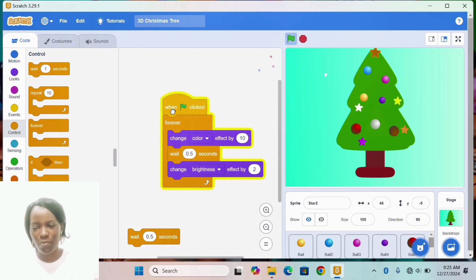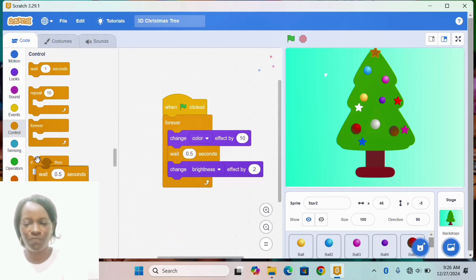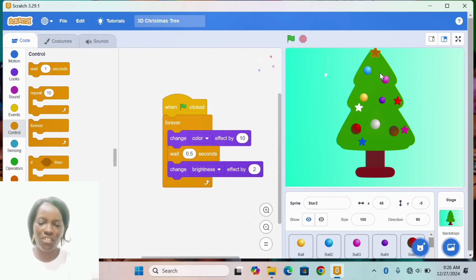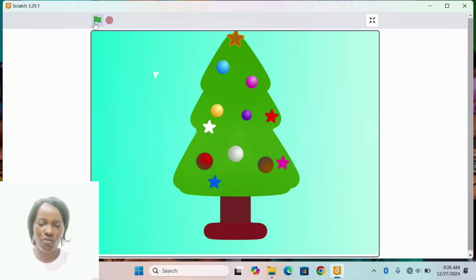Let me swap over the color and brightness. So the color will change before the brightness. So change color by 10 and change brightness by 2. So can you see?